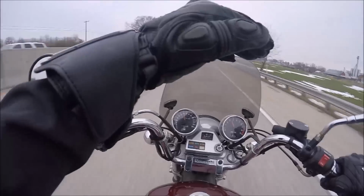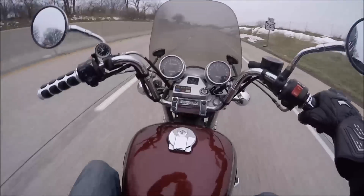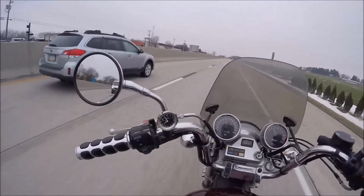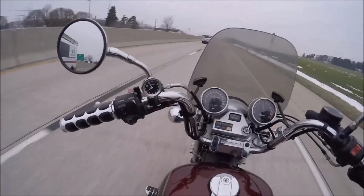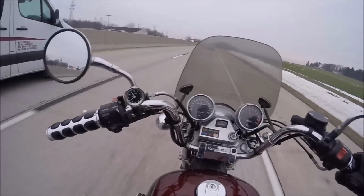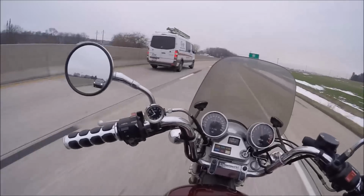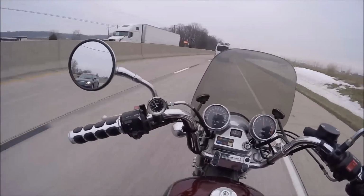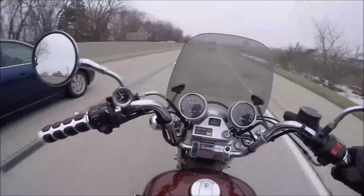That windshield, you'd be surprised. I mean, nothing right here is kind of hitting me. If I was a little bit shorter, it'd be great. The wind's not hitting my face, although because I'm wearing a helmet, it is hitting the top of my helmet. A lot of people like windshields. I'm not a big fan because I don't do that many big trips, and all the big trips I've done, we're on sport bikes, you don't have any wind protection anyway. But you'd be impressed with how much of a difference that little windshield makes, especially if you're not wearing a helmet or a full face helmet, and you're blocking a lot of wind from hitting your face. Me, I always wear a full face helmet because that's just the life I chose to live.